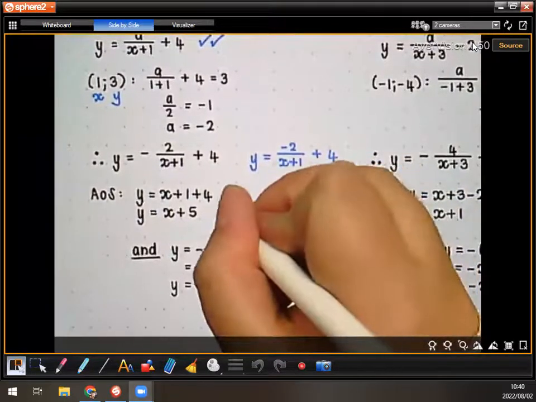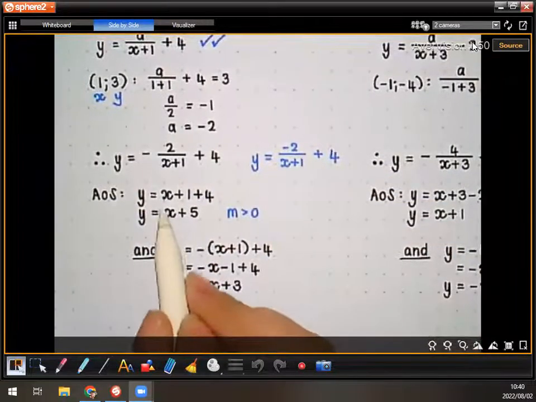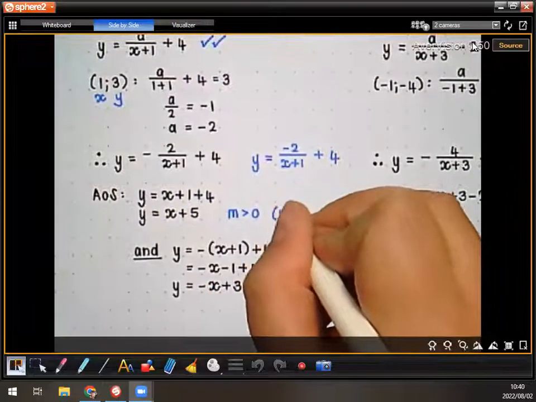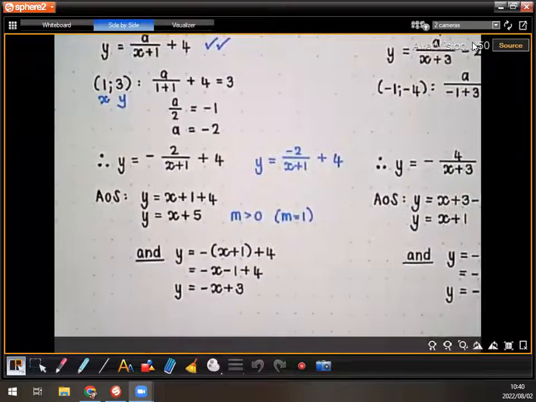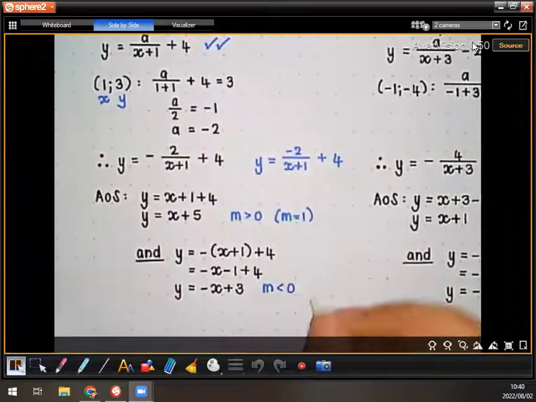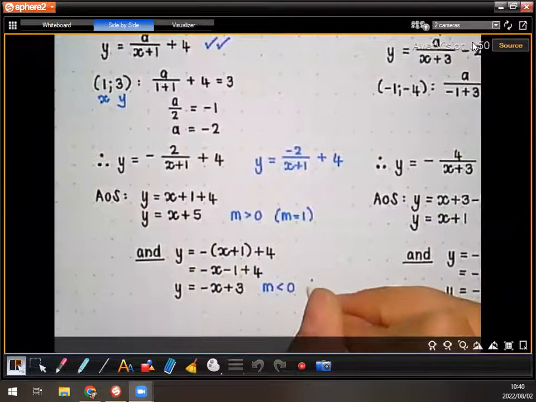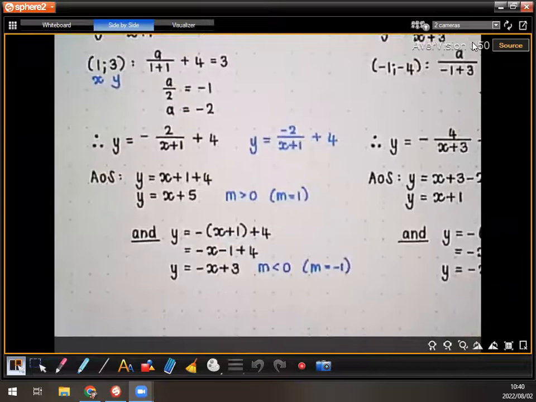So guys, I just want you to write down, this is the one with the positive gradient, because your m value is always positive 1. In the homework that you're going to do later today, we're going to talk about the axis of symmetry with a positive gradient. Then you need to know they're talking about this one. Or the axis of symmetry with a negative gradient. Then you need to know they're talking about the one with a minus in front of the denominator. The gradient of this line is negative. So just add that in.